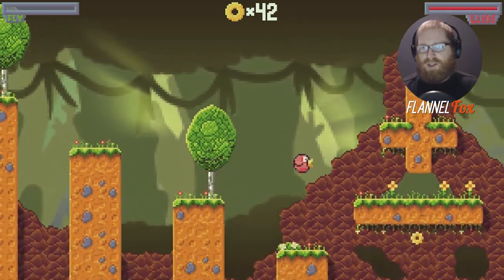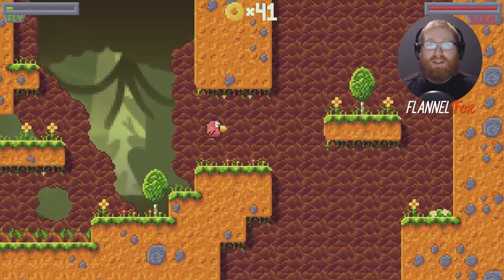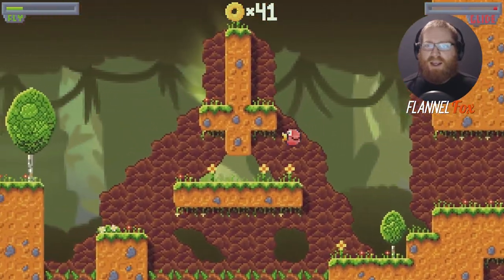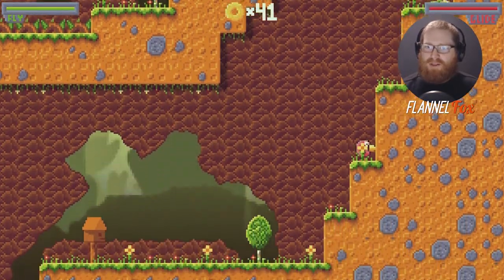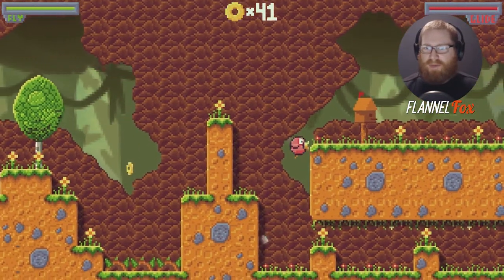I actually really wish that this was way more fleshed out, because the mechanics are fun. Like, I like this little flight, because, for example, I'm gliding down, hit A, and I fly up a little bit. Boop. Boop. Yeah, it's just fun to kind of cruise around. It feels really good. I wish that it was more of a fleshed out game.